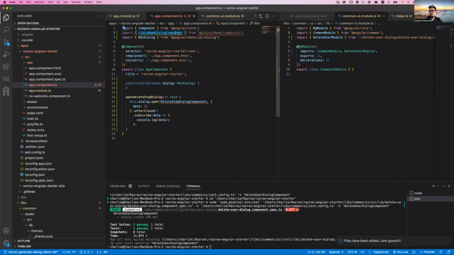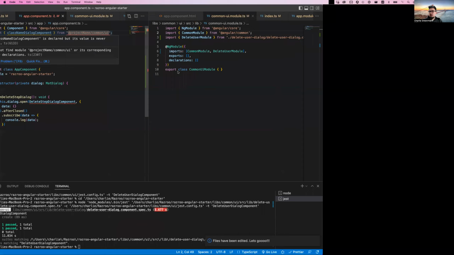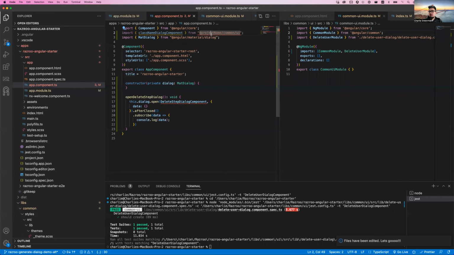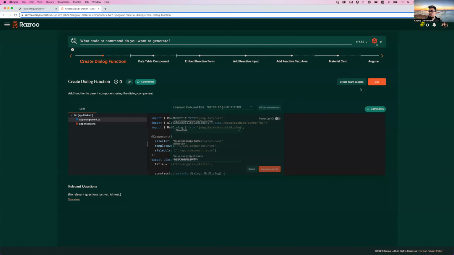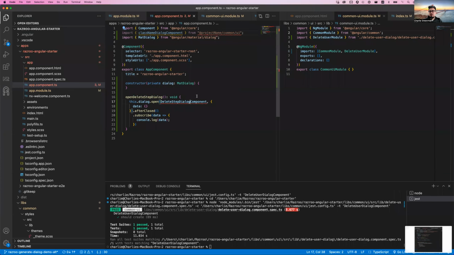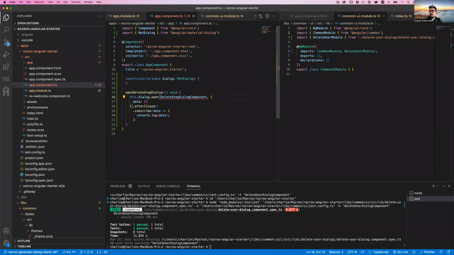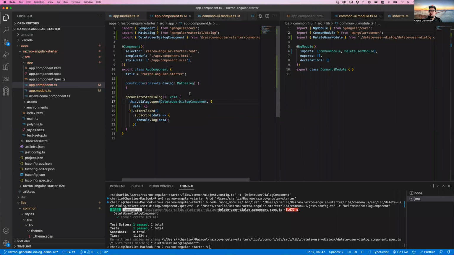I can see here the project name actually should have been the correct project name. I'm not sure why Razroo did that. That's fine. Let's redo that one. I think we needed a name parameter in here. That name parameter should have gone through. I'm going to screenshot that and we'll redo it later. Right down here, it has the correct name, but up there it does not. That's fine. We'll fix that maybe towards the end of the week.